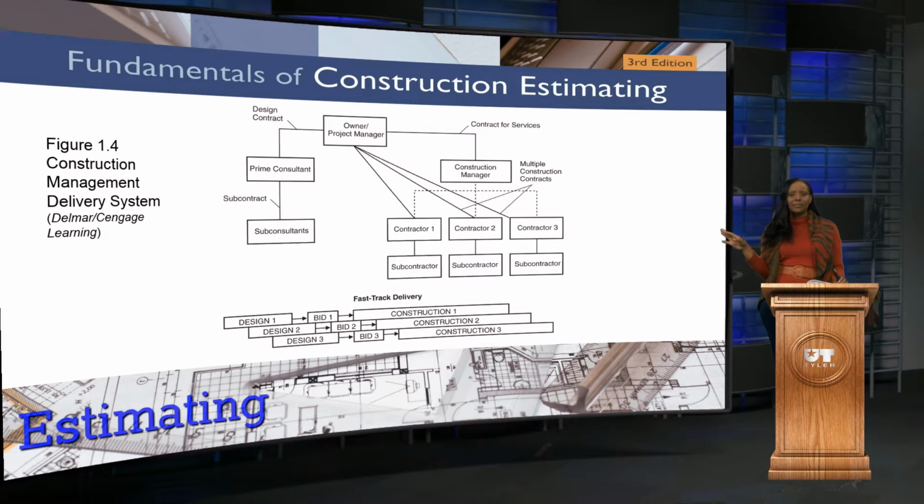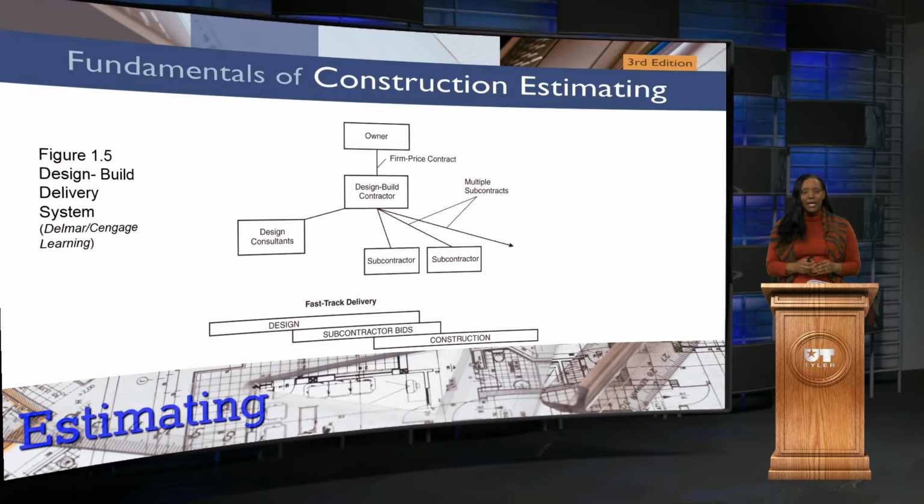A lot of educational institutions use the CM track. You see it a lot at universities, but it is out there, and it's a great way to do fast track delivery. And the last one, of course, as I stated earlier, is the design build delivery system, which is really being favored right now in our industry.